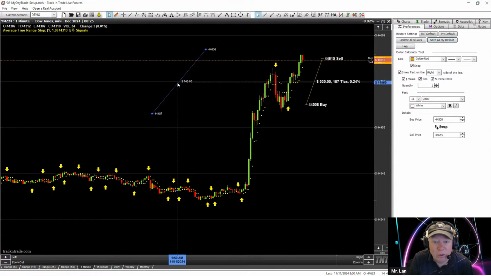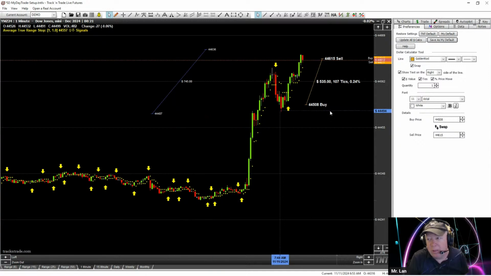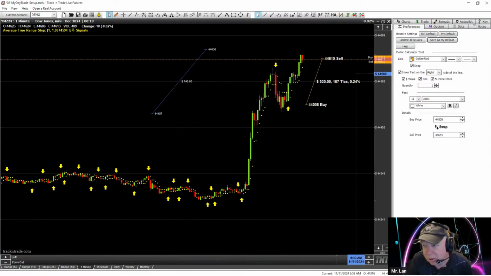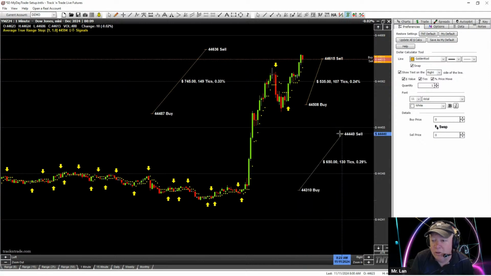And then I want that tool or all the tools on all the charts, and from now on, every other tool and plus all the tools I've drawn in the past, to look like this tool. Then you just hit update all calculators. And now when you do that, every tool in the whole software will look like that because you hit update all calculators. And now from this point forward, any calculator that you draw is going to look like this. So that's the concept behind tools.